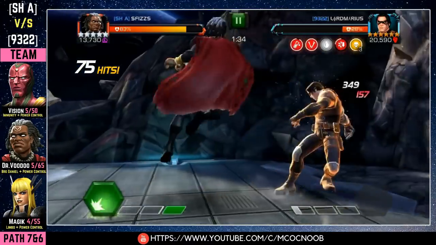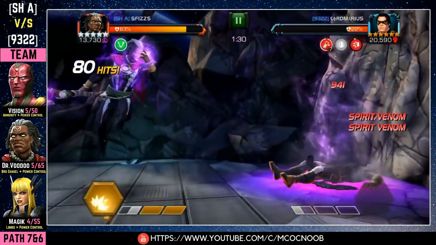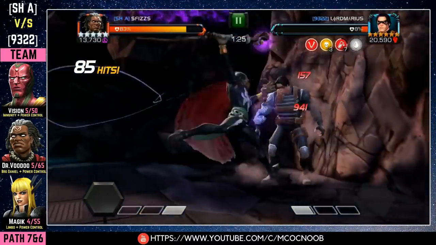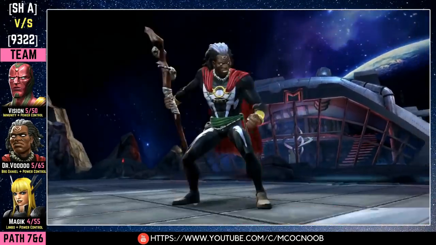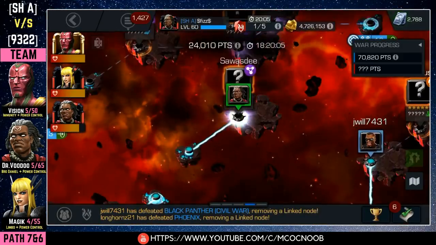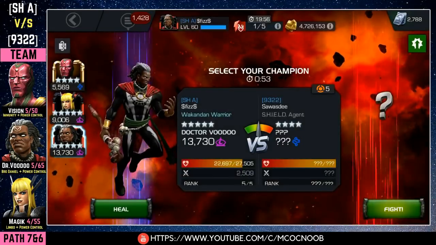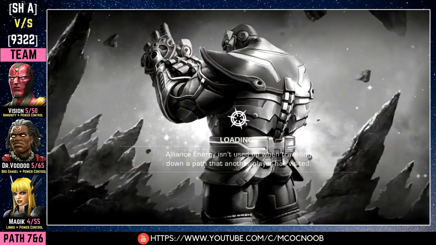The great thing about Voodoo is I think he's one of the best champs in the game because he has everything. Maybe poison, maybe a power control, maybe a power leak. He's just an all around amazing champ that you can use in every facet of the game. So I just use him every time for my path running, and when I get to the second section of path 6, that is node 30 to 37, this is where we're going now, that's when I bring in Mag and Vision. So here on node 30, it starts with 1 bar of power and 50% plus power gain.